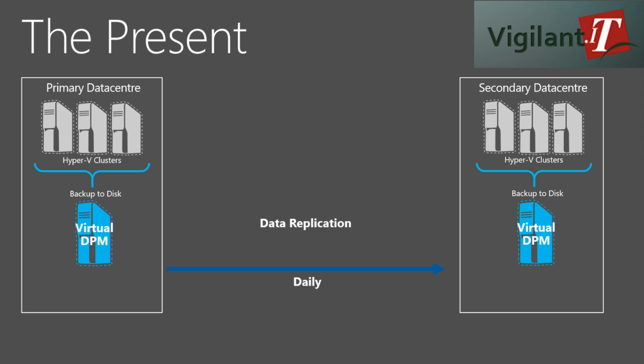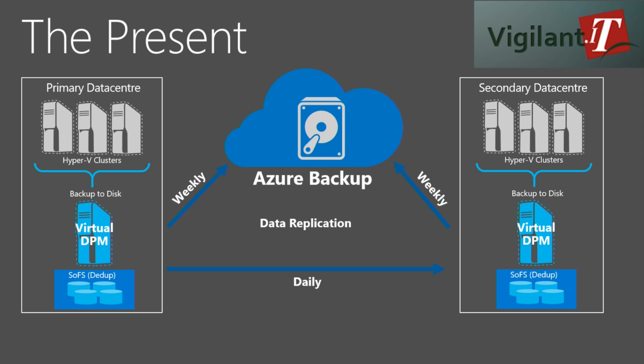We still keep the daily replication so that we end up with the multiple location copy on 30 days and 60 days. In addition to that, we put the data onto a scale-out file server. This allows us to dedupe the data. Now, there alone, we saw a reduction of 70% of the space taken by backup. 70%. That is huge in terms of cost. I mean, you're looking at 70% less disk that you need just to store your backup. It's incredible. From there, bang, weekly to Azure from DPM.